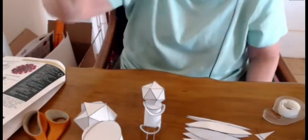So these are your shape models. And you can use these and tell your family and friends about them. You know, talk about the different shapes on the bacteriophage.